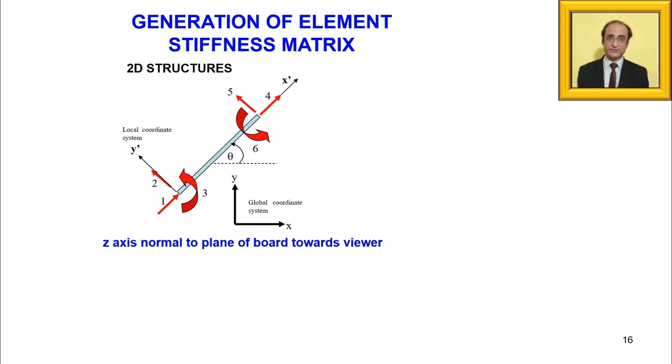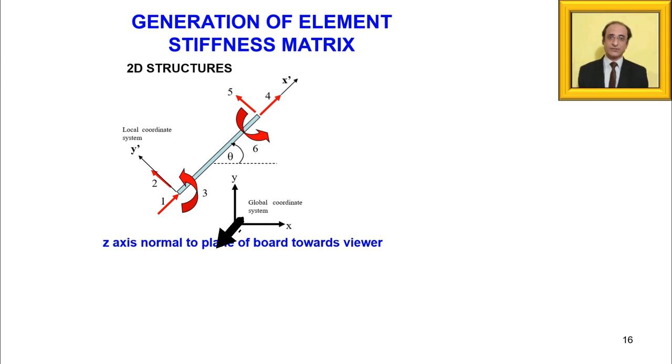We define this as the first joint and that as the second joint, a near joint and a far joint, or something like that. Now the y-axis has to be normal to the x-axis, and it has to go such that the z-axis is directed out of the plane of the paper. Whether you assume your x-axis upwards or downwards, you have to accordingly choose the y-axis such that the cross product is always pointing out of the plane of the paper. So the z-axis will always be assumed pointing outwards. That is our assumption for the local coordinate system, and we denote the local coordinate system by x dash y dash, and here is the global coordinate system x y.